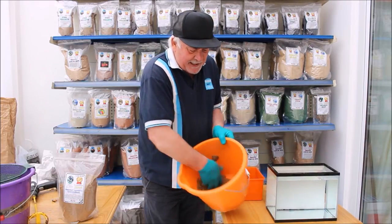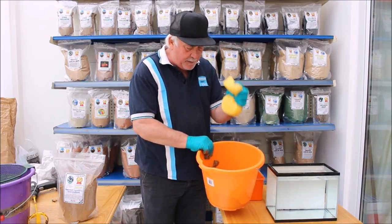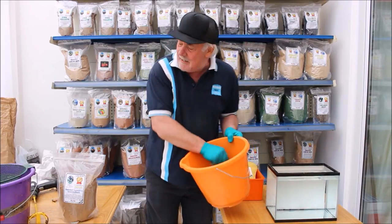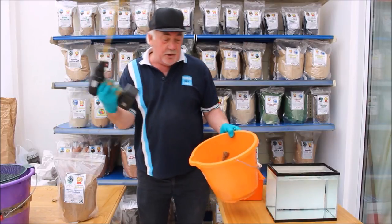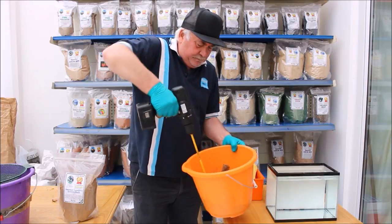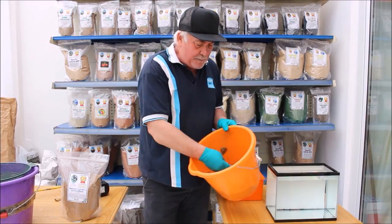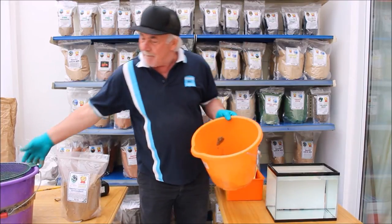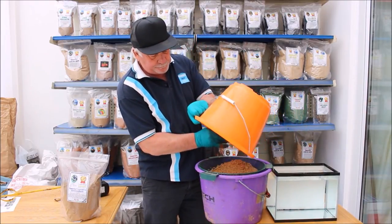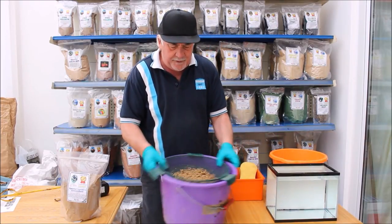So, as you can see, I've mixed it now. It's quite a dryish mix. I'll just add a little bit more water, I think, just to give it that bit more wetness to it. Again, like a lot of anglers, you use a sieve, you use the drill. Helps to mix it, helps to aerate it, gives a bit more consistency. But, again, it's always a good idea to sieve. Put it on the sieve. Just sieve all the lumps off.